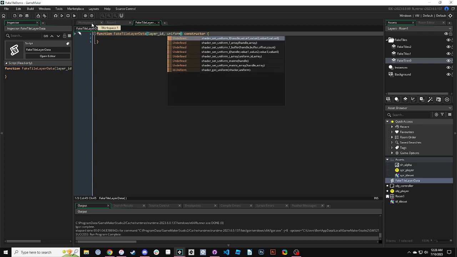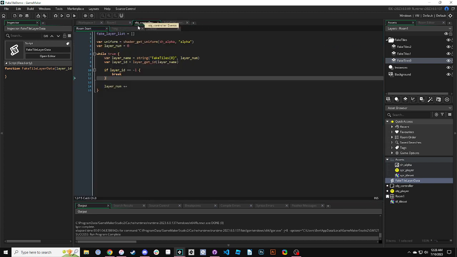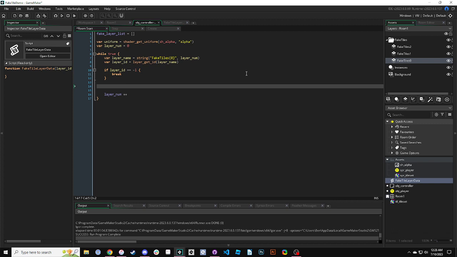And we're going to go ahead and now set fake tile list index to new fake tile layer.